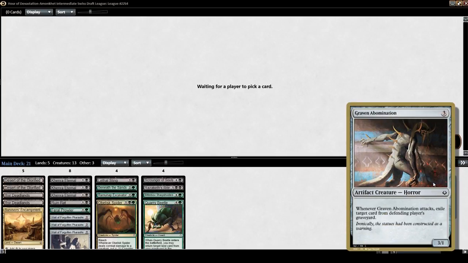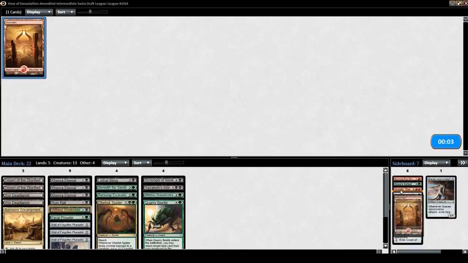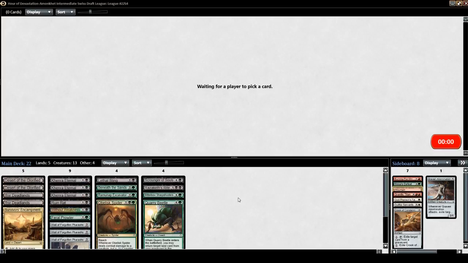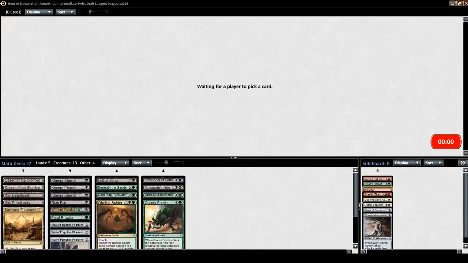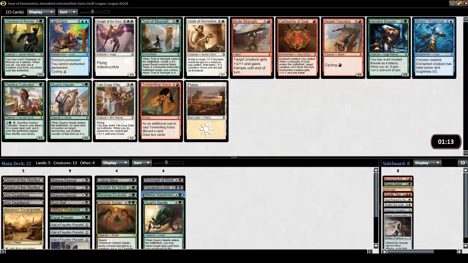Really not playing that guy. Ooh. Foil without weakness. It's playable. Wish you get power too, but it cycles, which is not bad. Probably won't play it, but I could. Two, three, and five drops is all I have. Champion does not seem too exciting in my deck.